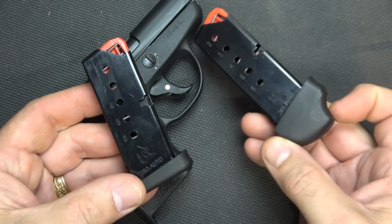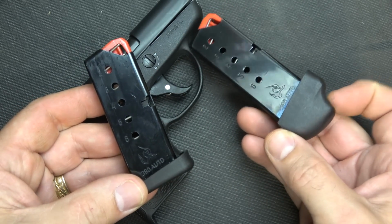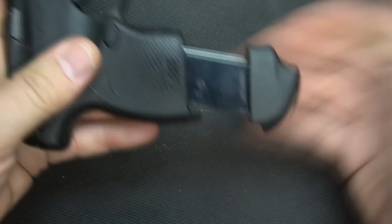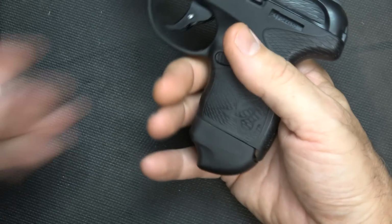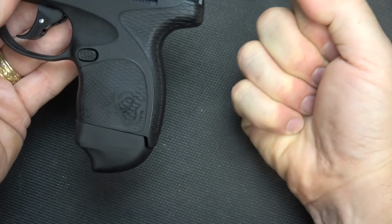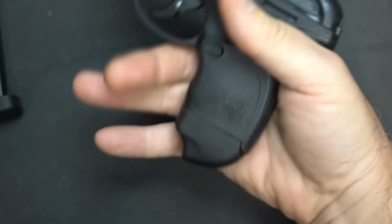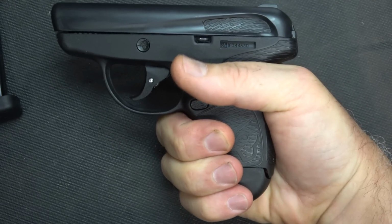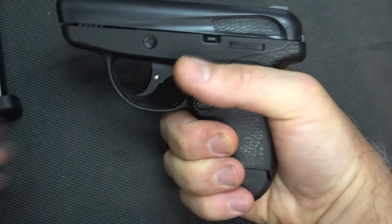Now you'll notice this little grip right here. This is a pinky rest, and this was actually pretty well designed and thought out. On here, your pinky naturally kind of comes in. When you're bringing your hand in, your pinky kind of rides this way. So with this in mind, they made that grip to where it naturally just rests. It nestles in your hand.